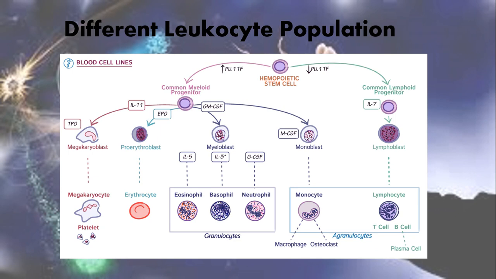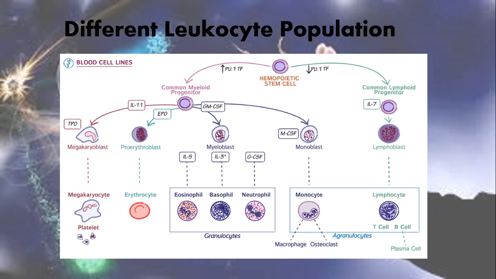You have to know first that all of the blood cells originate from stem cells, which are known as the hematopoietic stem cells, which are present in the bone marrow. These stem cells are divided into two types, the myeloid and the lymphoid. The myeloid progenitor stem cells are the origin for the blood platelets, which are responsible for the clotting of the blood, to prevent bleeding when you have any wound or injury.